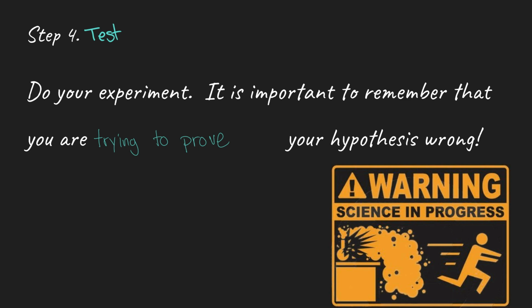Humans have what's called a confirmation bias. We want to be right. And it's innate in all humans. It's much better feeling to be right than wrong. So when we make a hypothesis, it would feel better if our prediction was correct. That would always feel better. But that may lead to us doing things to ensure that it's correct.